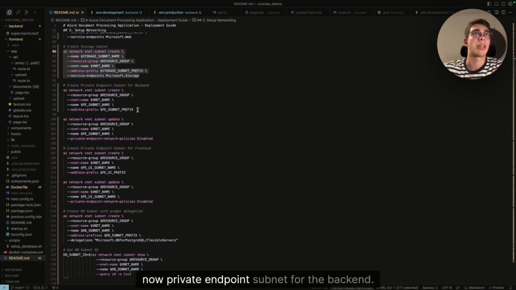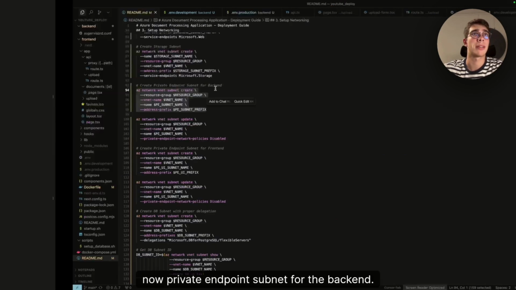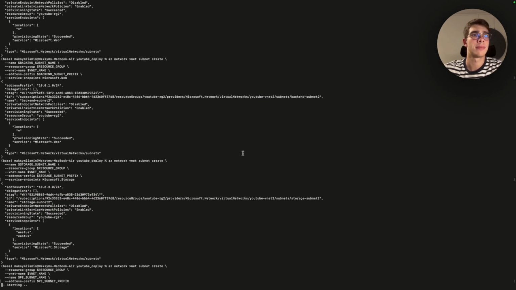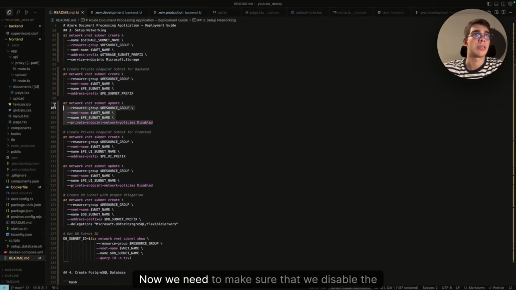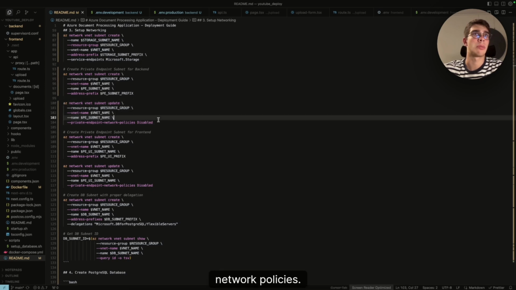Okay, now the private endpoint subnet for the backend. Now we need to make sure that we disable the private endpoint network policies.